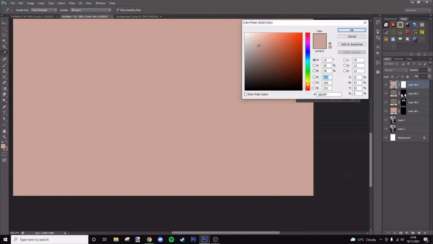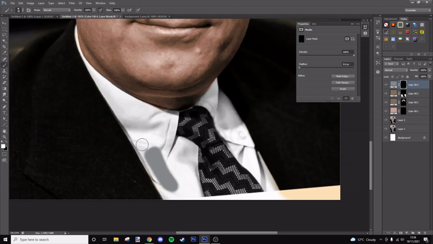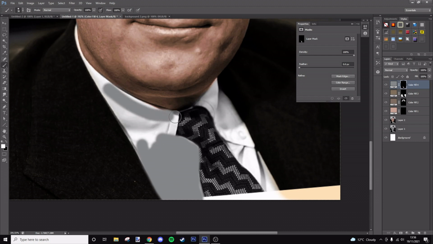For the shirt, I'm actually going to make it slightly blue, but you don't want it to be very blue at all, just very slightly blue. I tend to make it something that contrasts with the suit colour. That's just how I like to make it, so it pops a bit more. Again, it's personal preference. Over time you'll develop your own likes and dislikes here.